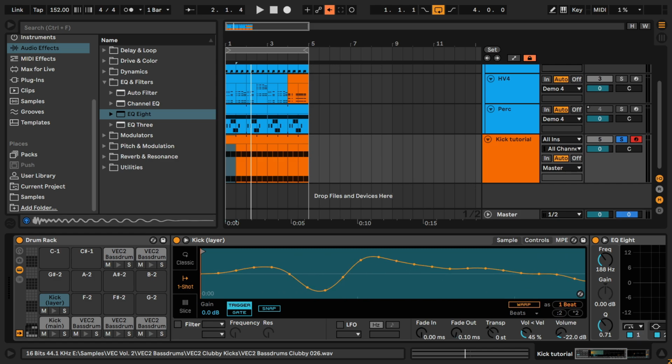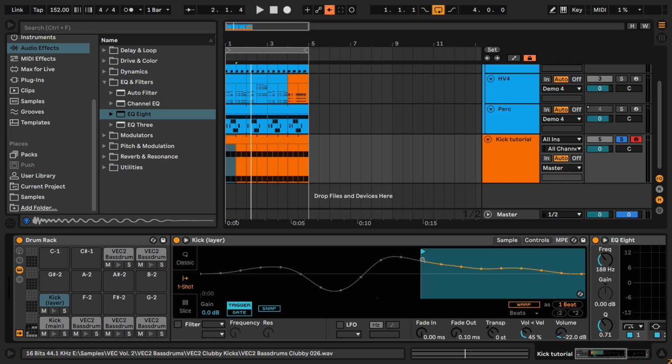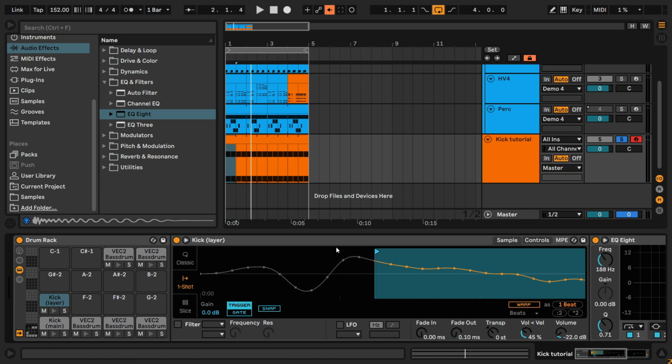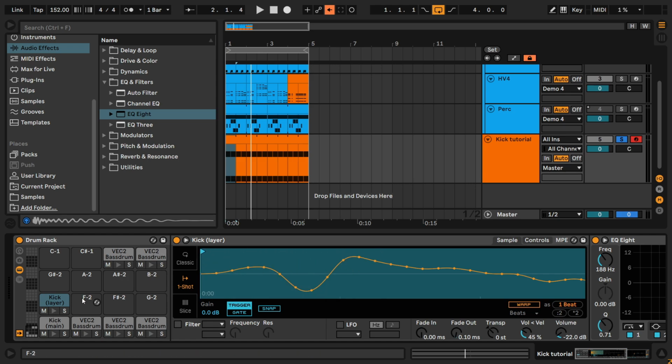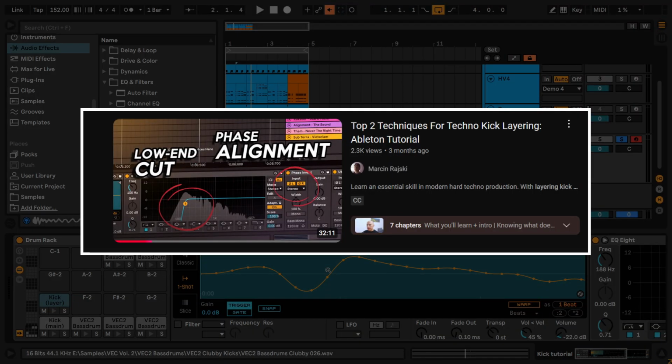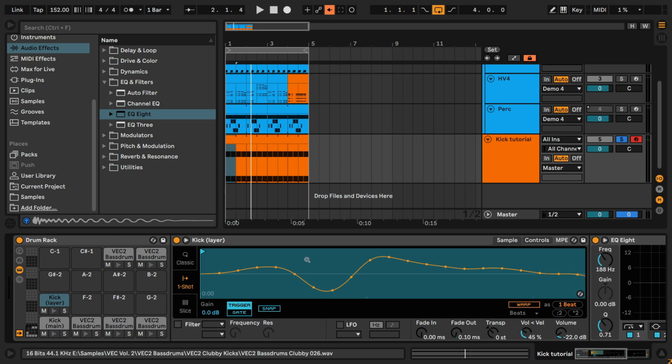I can also trim the kick drum from the left, and now we are going to change the way that these two samples interact. We can treat it a bit like phase alignment because we changed the starting point of each sample. The relative position of these two samples is going to change mainly the transient of the whole resulting kick drum. This technique is something I've been using in my kick drum layering tutorial that is also for Ableton, so let's try doing that once again.